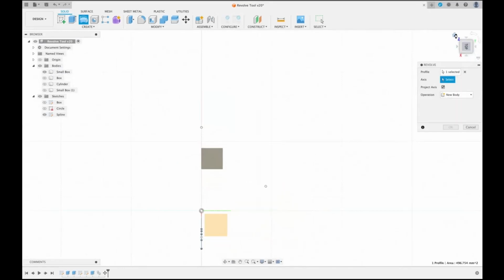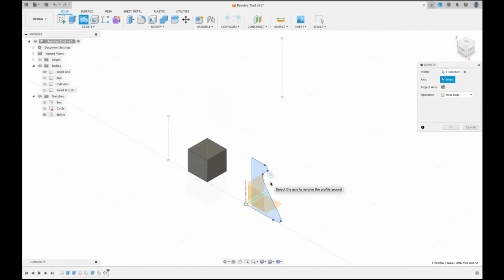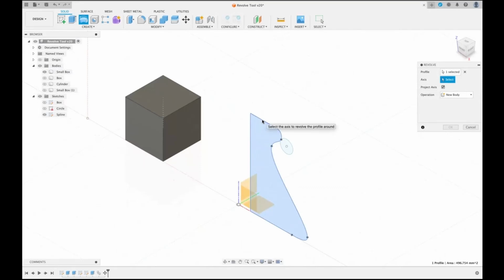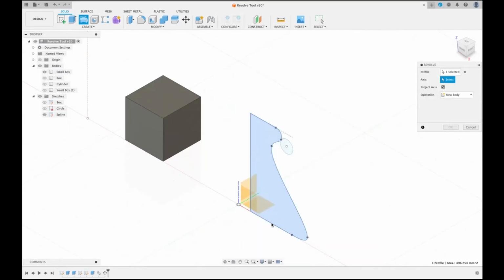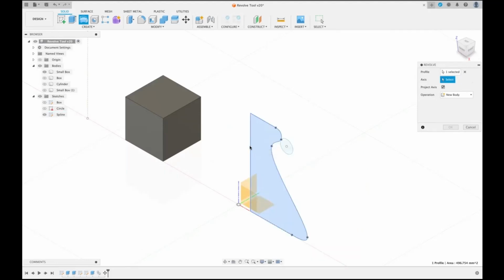Now, for the revolve on the axis, oh no, sorry, need to go back one step there. You can also use parts of the original sketch as the revolve. So on here, the axis can also be that line there to create a funky, don't know what. You can also use that one to create a completely different shape, or obviously that one.